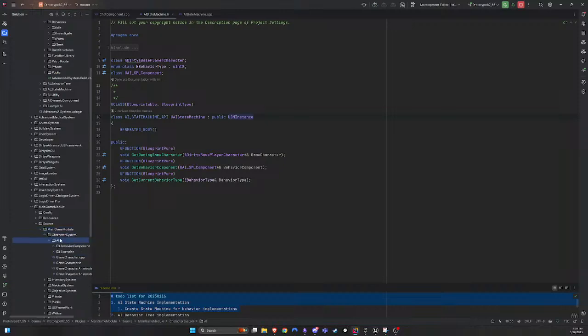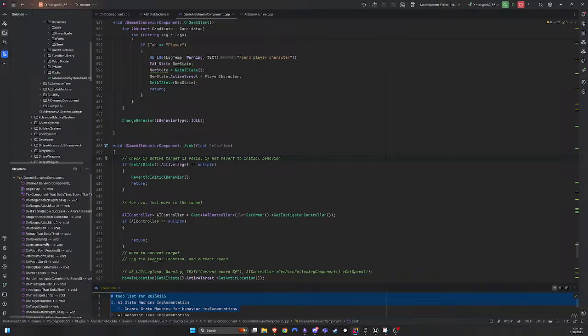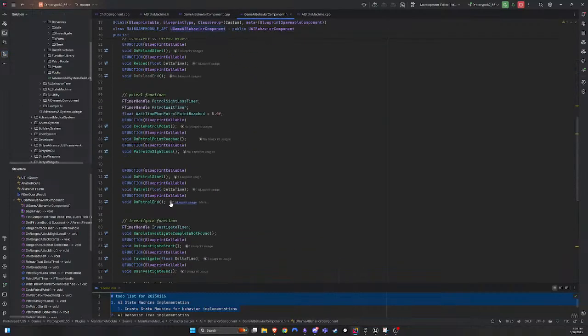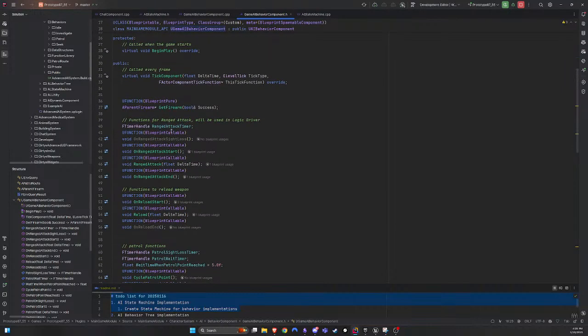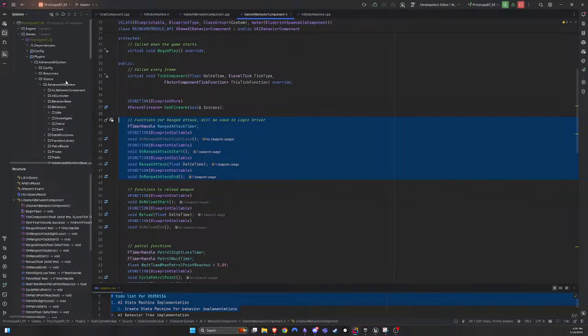Main game auto character system AI behavior component. This guy right here. And we take a look at the structure, or we can go to the header file here. Let's see. So I have that's ranged attack. But the thing with range attack is you need to know about the weapon class, the weapon component, and those are things that aren't in the module yet at the advanced AI system layer.